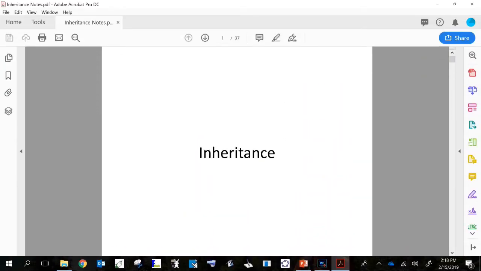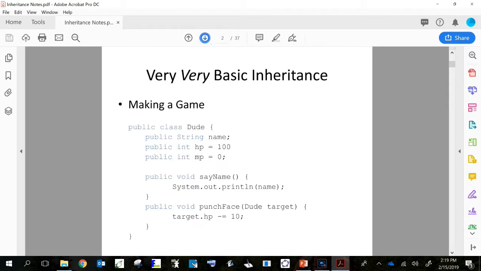Inheritance is a really good way for you to be able to quickly do some programming. If you're writing a game or doing something that encompasses a lot of different classes, inheritance is a really important thing to know about because it's going to make your program writing so much easier and so much more efficient. With inheritance, you could think about it as program or software reuse. That's really what inheritance is all about. So let's take a look.